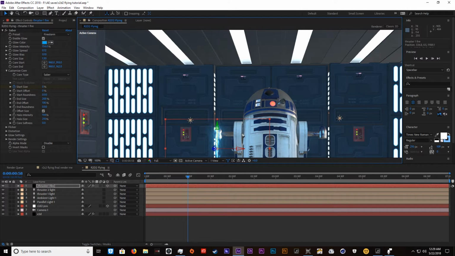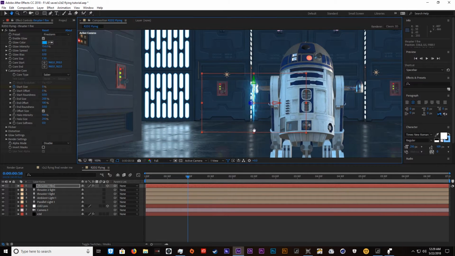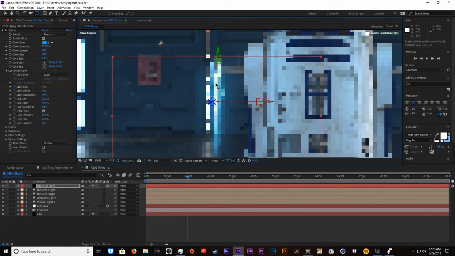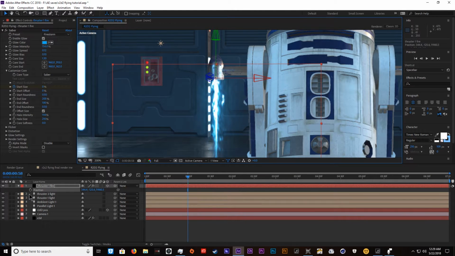So like I said, there's no real easy way to do this, so you just kind of have to keyframe it, which sucks. So I'm going to mute my mic. And then I'm going to speed through this process. One thing you'll want to do is move the anchor to the top of the flame. Makes it a little bit easier to work with. And then position it. Don't worry too much about it being perfect, because motion blur is going to take care of it, but you need to get it as close as you can.